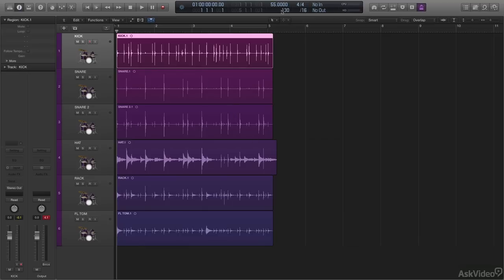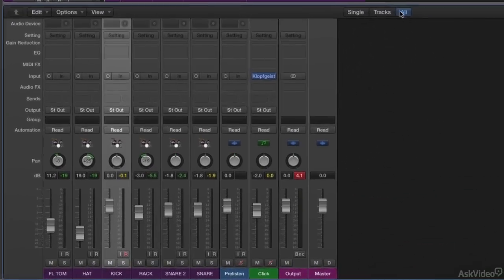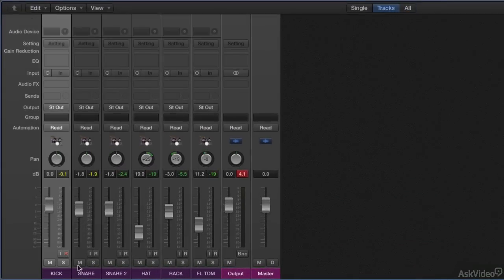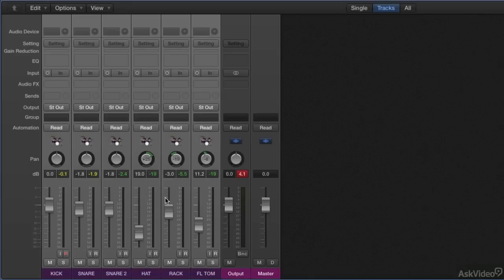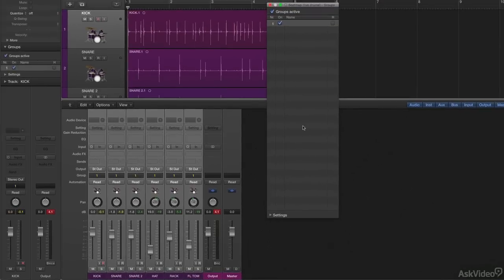And now I'm going to pocket these drums so that they match exactly to that tempo and this grid. So what I'm going to have to do first, before I get into flexible audio and all of that, is put this into a group. So I'm going to hit X to open up my mixer. And I can just show the tracks that are showing here. I'm going to do the same thing I did in the last tutorial, which is select all of the tracks, put them in a temporary group, go to the group setting, put them in group one, and then go back here and open up the group settings.